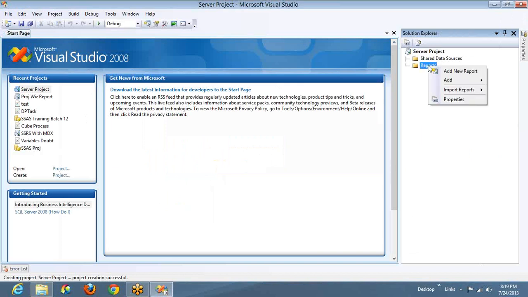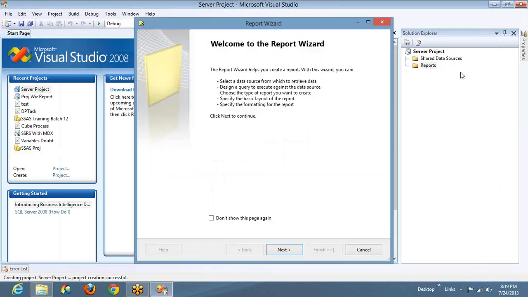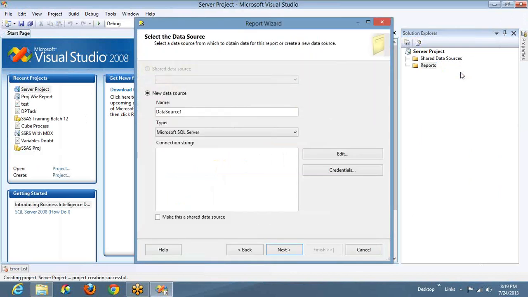I hope you remember, when I right click, you see the same add new report option there. So you can use the wizard to create a report. Then what is the difference between report server project wizard and report server project? It's just that the first time you click on report server project wizard as a new project, it will open the wizard. That's the only difference. As far as I know, that's the only difference between these two. And you can ask why Microsoft has given two different templates, and I don't have an answer for that. I can't answer on behalf of Microsoft, right?